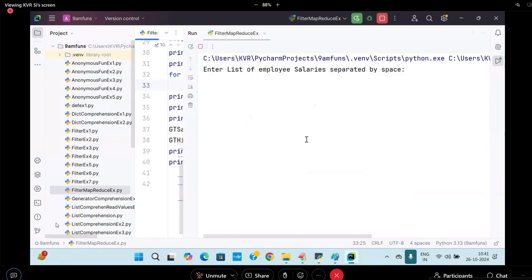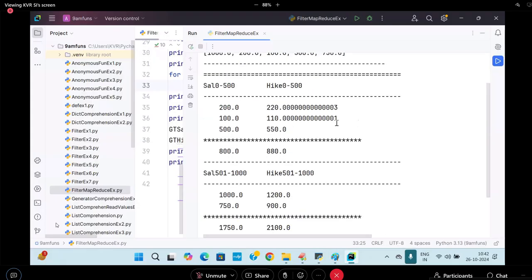Go to the place. Enter 1000, 200, 100, 500, 750, minus 600, minus 5000, 2000, 1001. So here, this 220 of something is giving 110 of so much. 10% is 50 rupees, 550. Satyana happy. 800, 10% is 880. But a formula important? Formula is not important. Formula after all we can change. Coding is important.